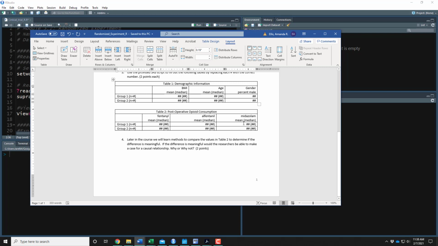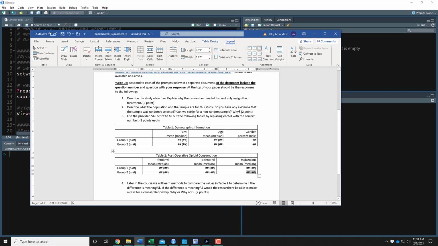Now, later on in the course, what we'll find out is if these two numbers are different, for example, this particular opioid consumption, we need to use statistical methods to figure out if that difference is purely due to chance or if there actually is a significant difference. And so we'll learn how to do that later on in the course, but for right now, we're just learning how to summarize these outcome variables. And then there'll be some other questions that you'll answer too.